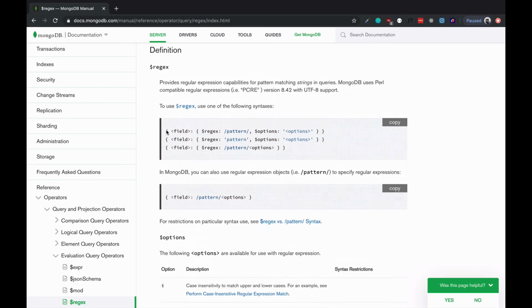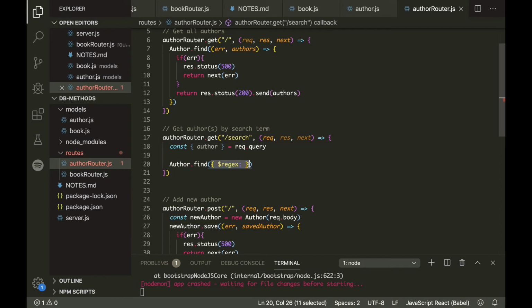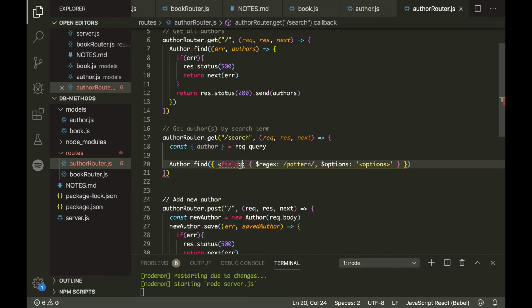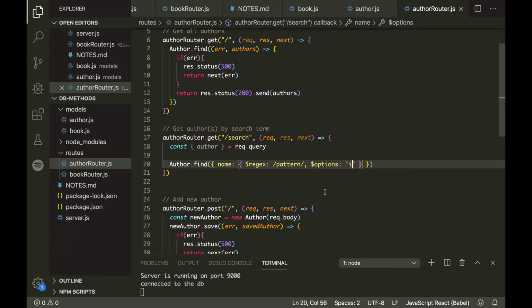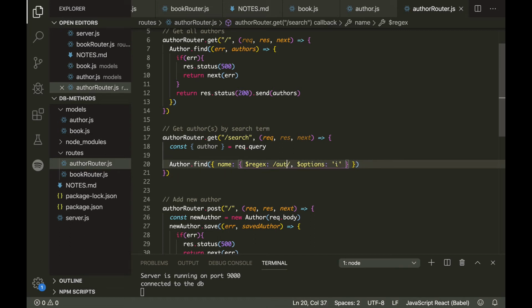All right, so let's match this syntax. I'm actually going to copy this over so we can follow it directly. So I'm going to get rid of this object and put in this one. So what is our field? Well, we're going to look for every author that has a specific name. Regex pattern. Okay, we won't worry about pattern just yet, but we will give it the case insensitive option of i. So this is a regular expression pattern, two slashes, and it would look for any word that has this exact string inside of it. Well, unfortunately, we can't just say author here.